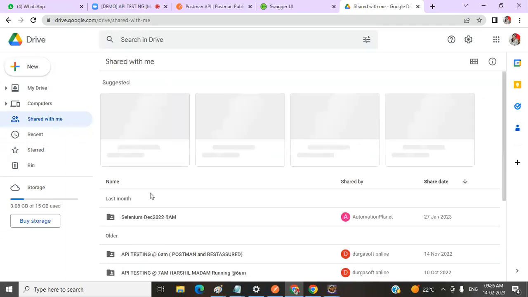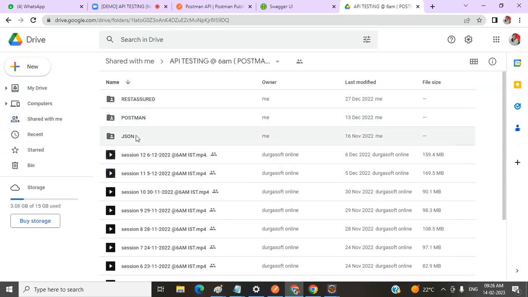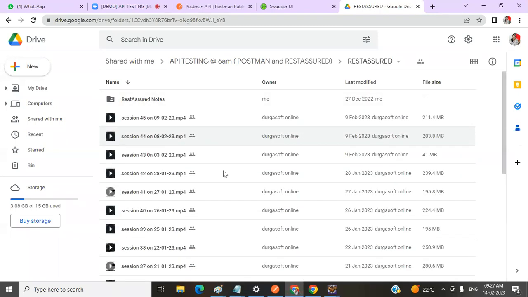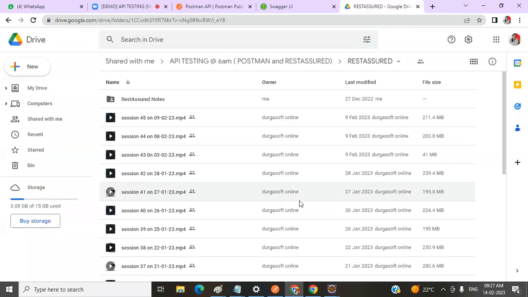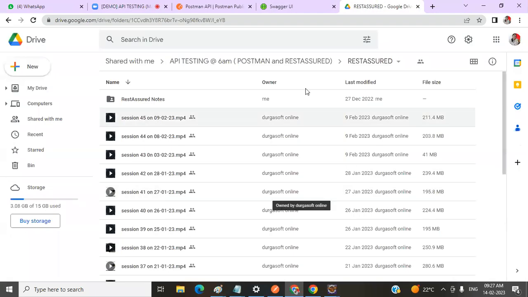They will create a drive like this. For example, this is a 6 a.m. batch, and I will be uploading the notes. When it comes to REST Assured here, all the restrictions.